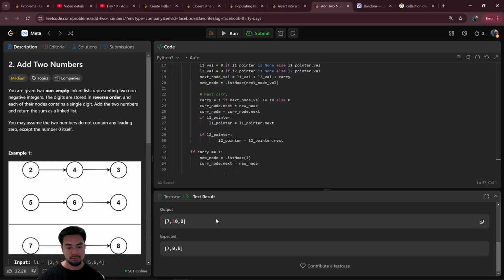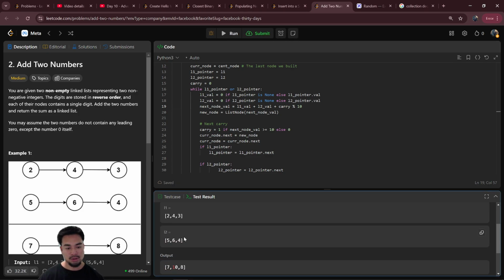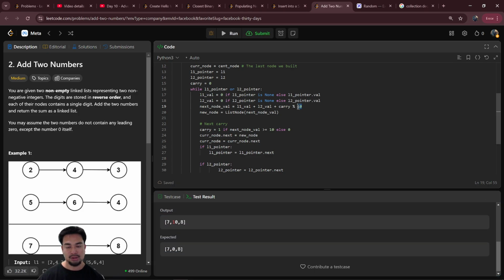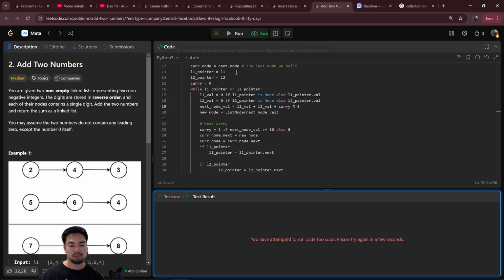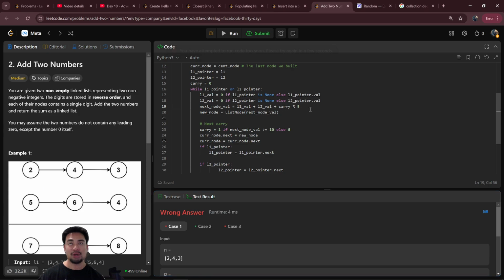So the value should be mod 10. The next node value, mod 10, so we don't go over. 10 mod 9, oh shoot. So 10 mod 9 equals 1.